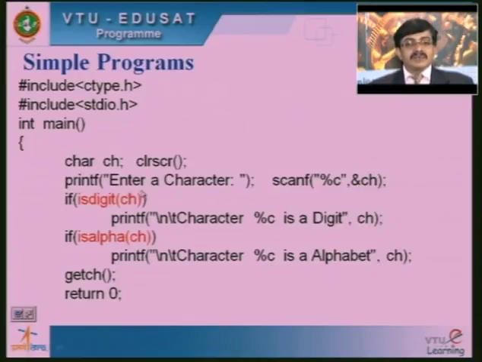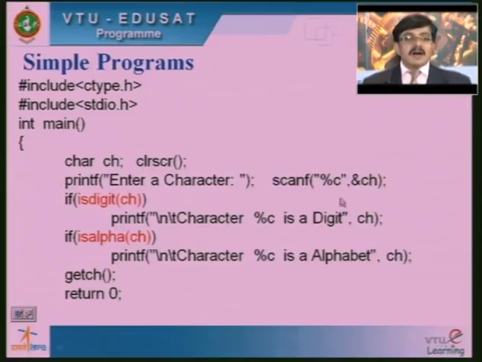Now consider a situation where I enter a symbol like plus or minus. Here I check the condition isdigit plus, the ch value will be plus. The plus is not a digit, so it returns 0. So the if with 0 fails, and it comes to the next if statement, isalpha plus. Again plus is not an alphabet, this function also returns 0, the same as if 0. When it is if 0, this will also fail, so this printf is also not printed.